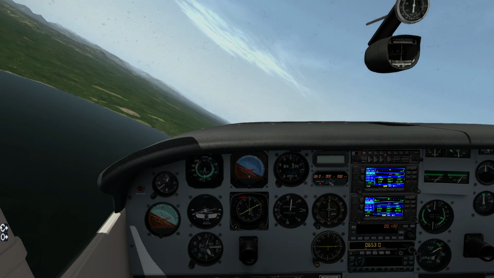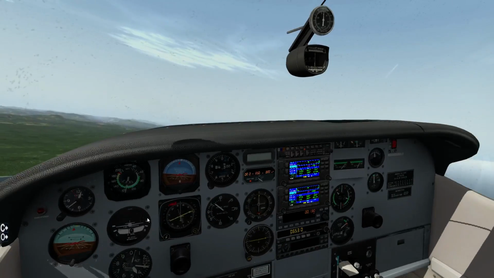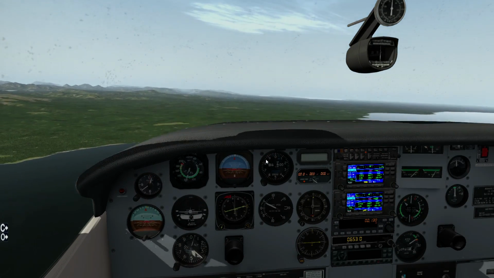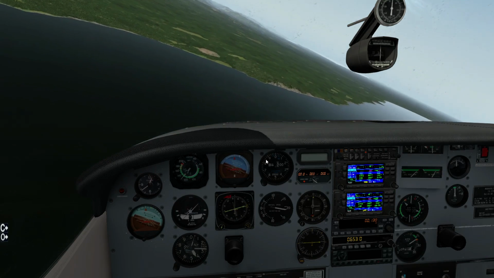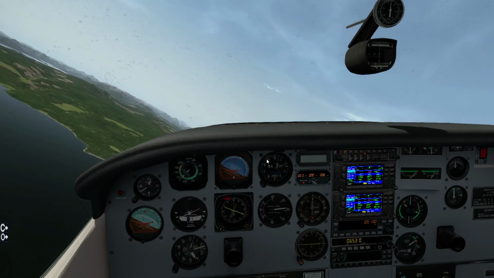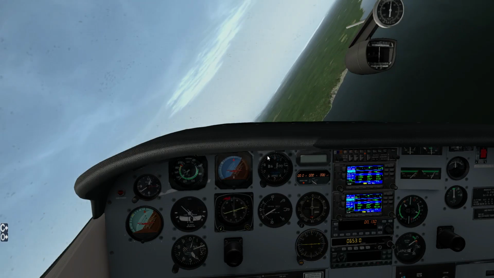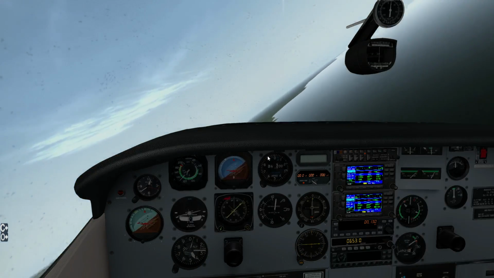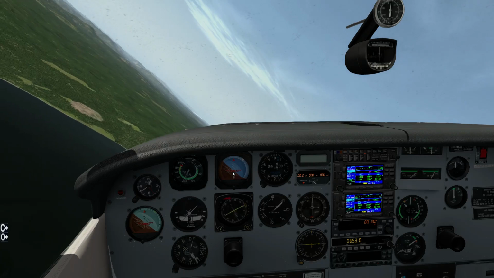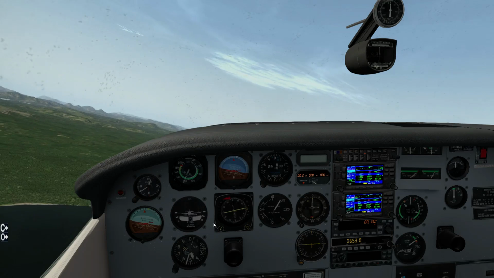Okay, so we're back in the cockpit here, and you can hear the air that's rustling over the aircraft. And let's just see what happens when we move. You can see it has an effect, which is really cool. That's kind of cool. Also has backup attitude and altitude gauges. I didn't actually notice that before.